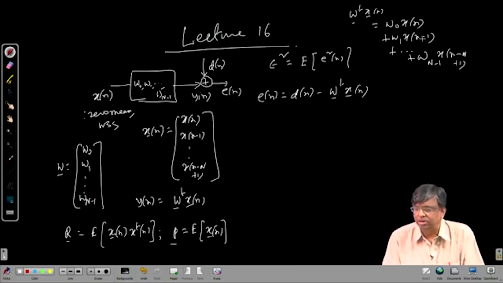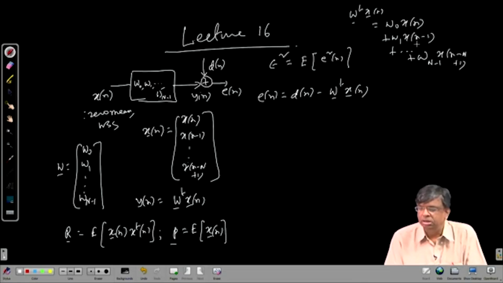So, x n into x n minus 1, there will be a term W 0 W 1, corresponding product here will be x n into x n minus 1, expected value of that, this correlation with gap 1, which is given to us. All correlation values as may be necessary are given, but in terms of W 0 W 1, you see there will be a W 0 square term, W 1 square term, dot dot, W n minus 1 square term, W 0 W 1, W 0 W 2, W 1 W 2, all second order.